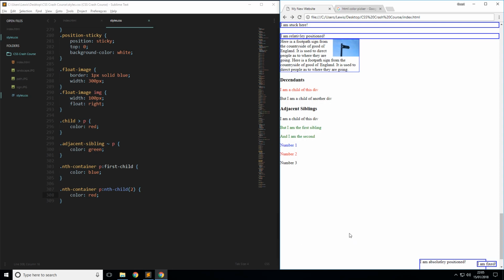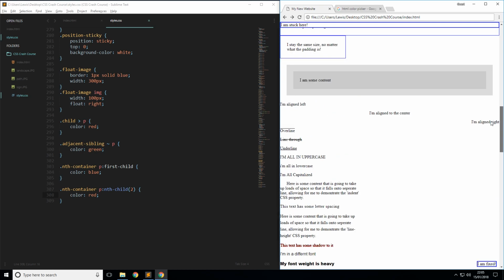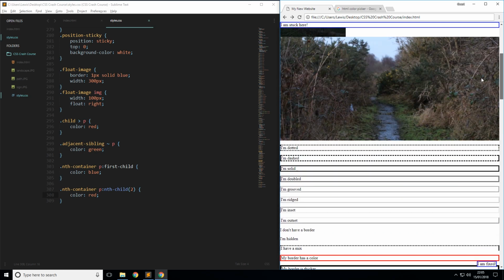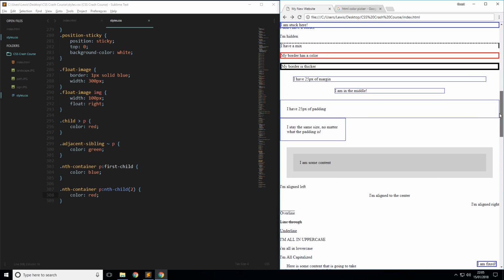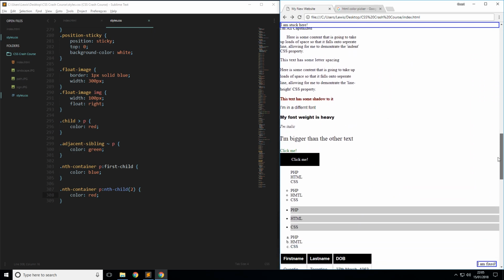So that, ladies and gentlemen, is CSS. There are some more advanced things you can do with CSS, such as flexbox and before and after elements and media queries. I will cover all of those in future videos, but I think you can appreciate this video has gone on for quite a while now. But I hope that it's given you a bit of an insight into what CSS can do and how it really plays a fundamental role in building websites.